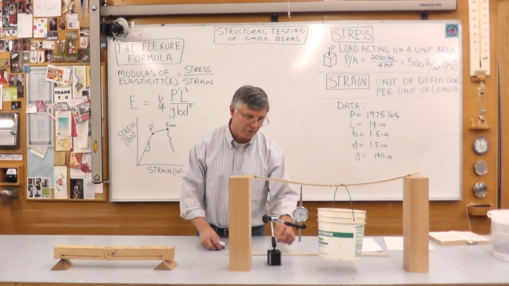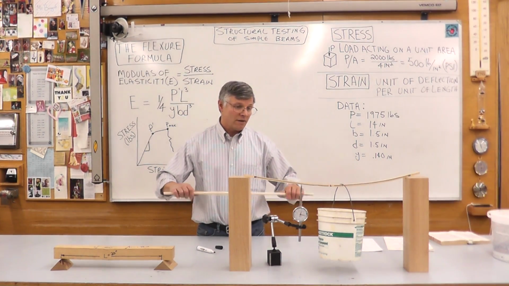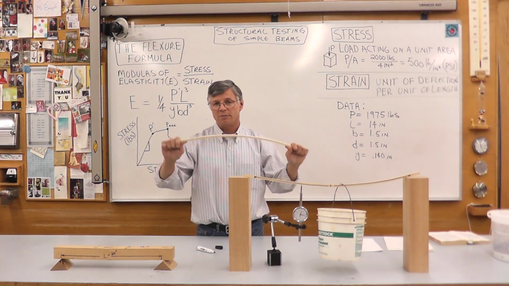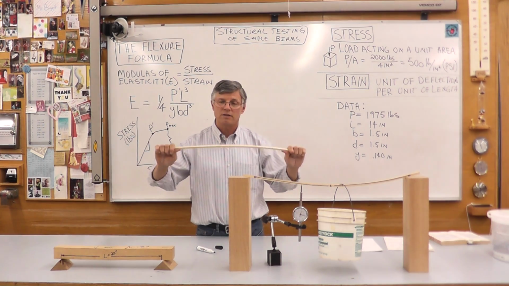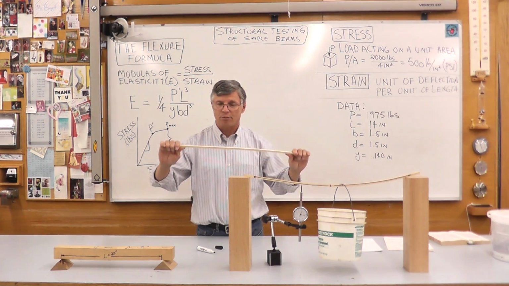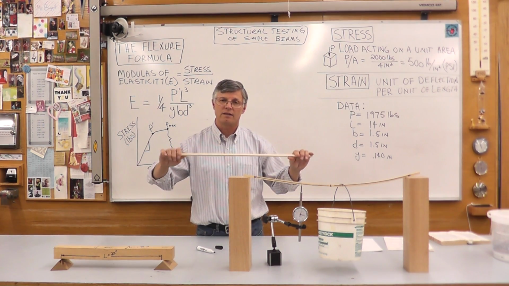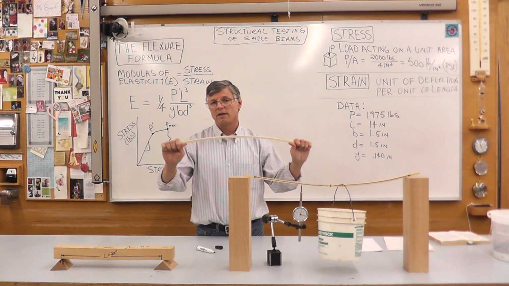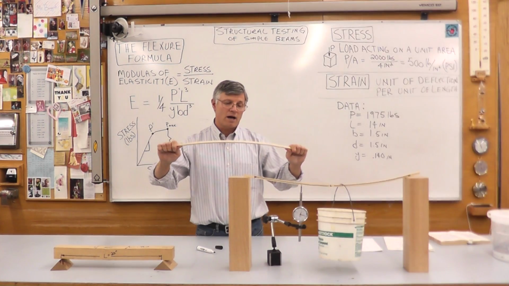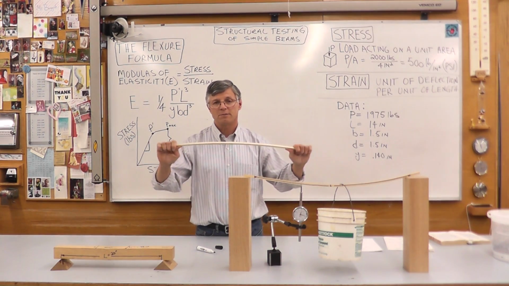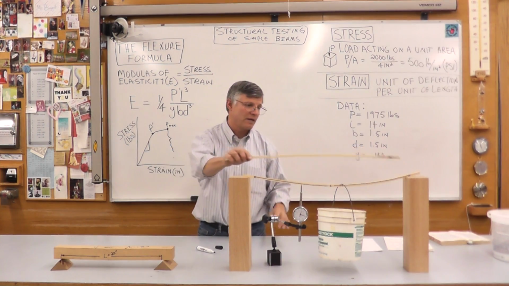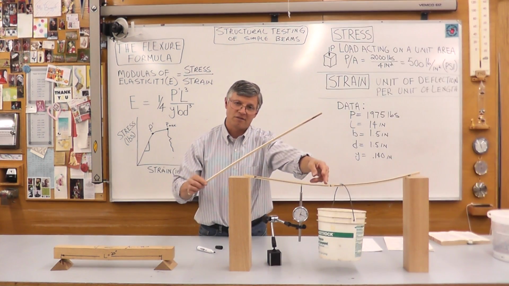And again, every material will have its own E value, and that's simply a measure of the stiffness of the beam, or how elastic the beam is, whatever you want to say. Is that data important in building bridges? Again, yes, it is. You would want to know. Like this hickory beam has a high E value. It's pretty stiff. So this would be a totally different beam than this Doug fir beam.